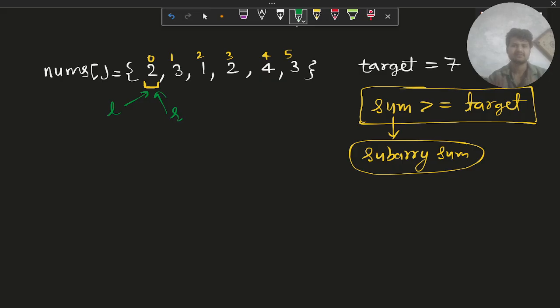How do we represent the window? The first element is representing the left pointer and the last element is representing the right pointer. Initially, both pointers are pointing to the same element.